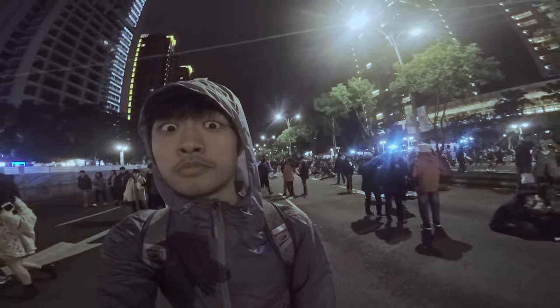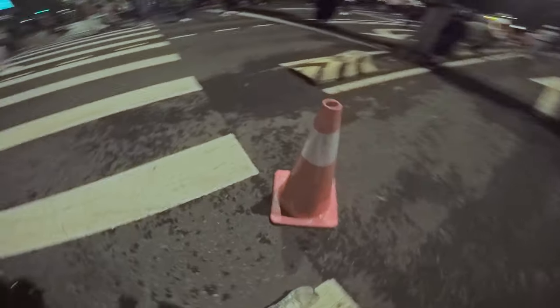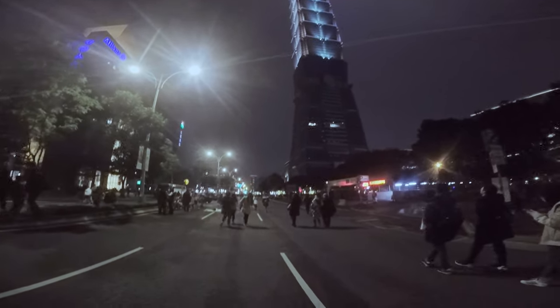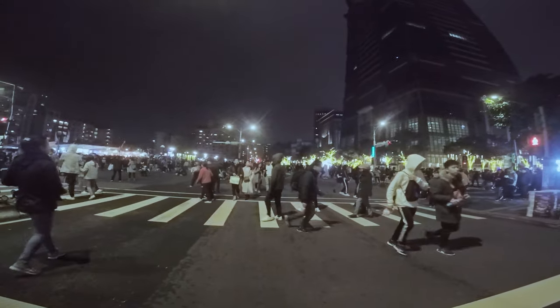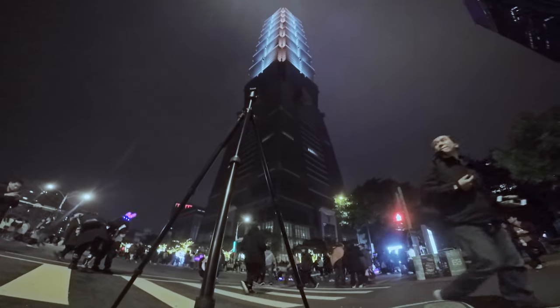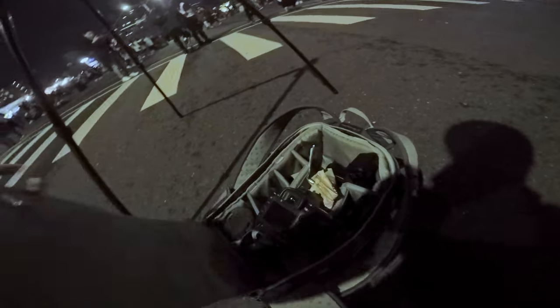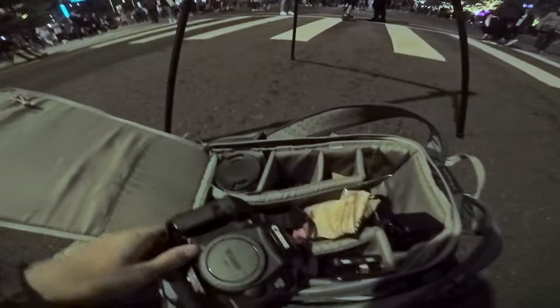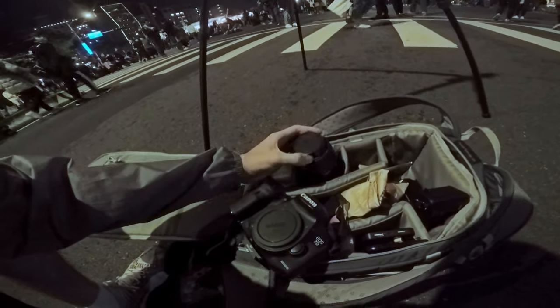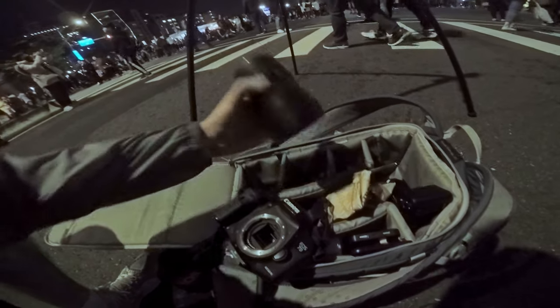Before shooting the New Year fireworks, you need to be very familiar with the building — what's the direction of the wind, which side you want to shoot, how to frame your photo, and which kind of photo style you want to create. So this time I have a new idea: I want symmetry and a gorgeous Taipei 101. So I'll walk as close as possible to find a perfect spot to set up the tripod.